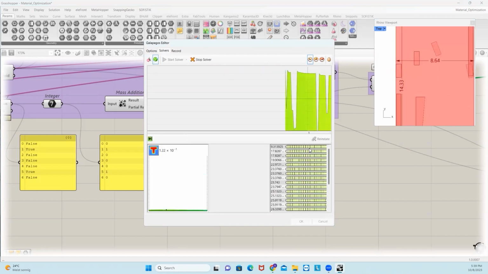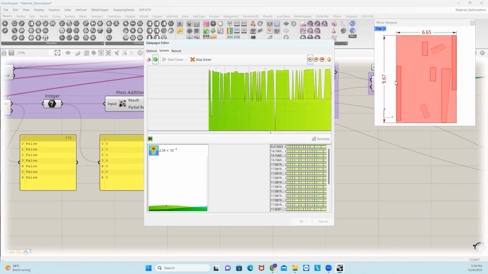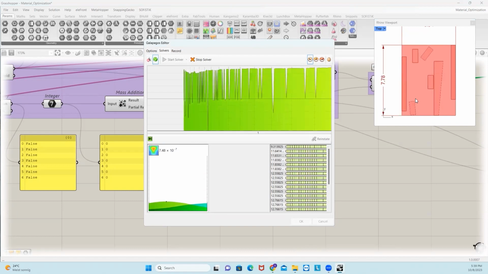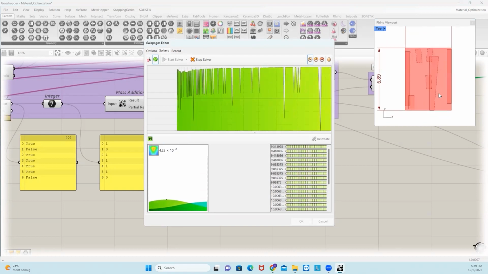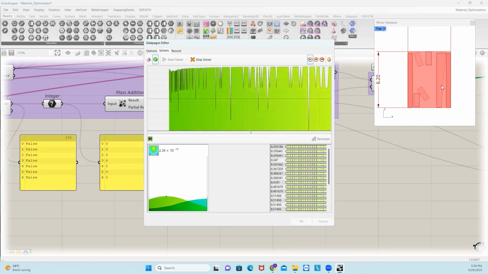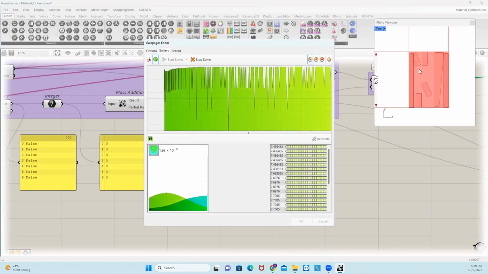In the other one, it's the same. You can see that the objects started moving, and it's a bit faster than the evolutionary in this case, as it arranged the objects very quickly here.